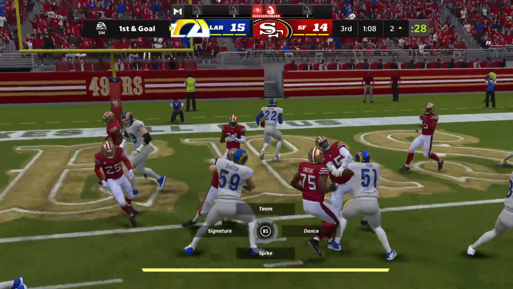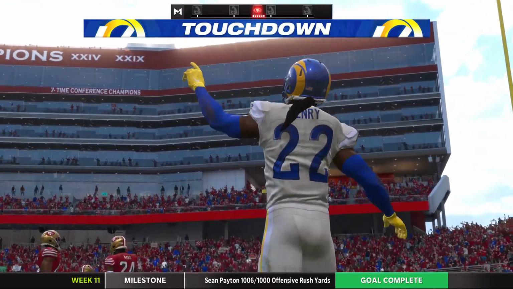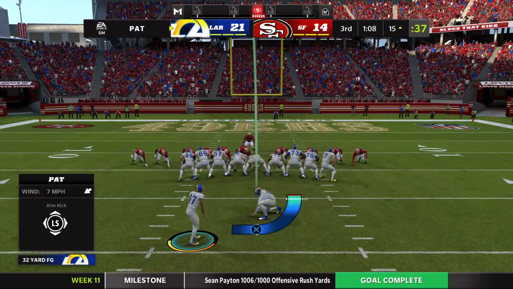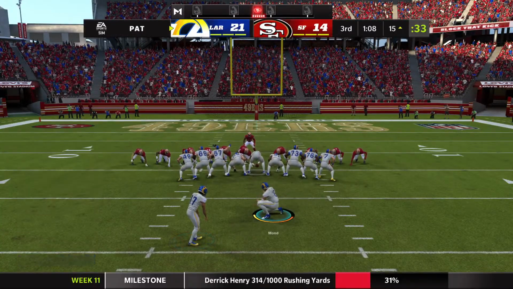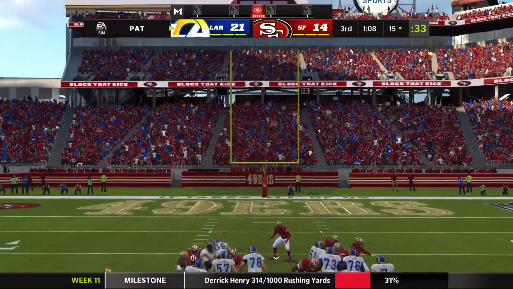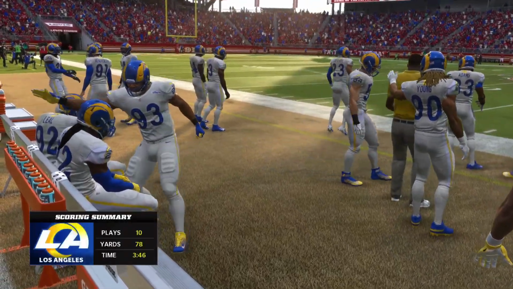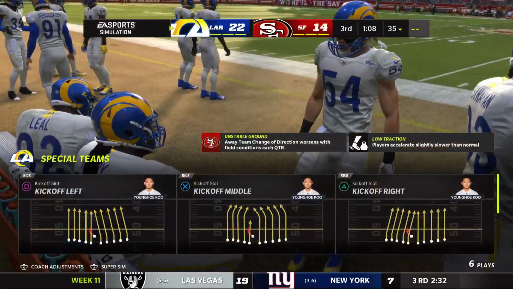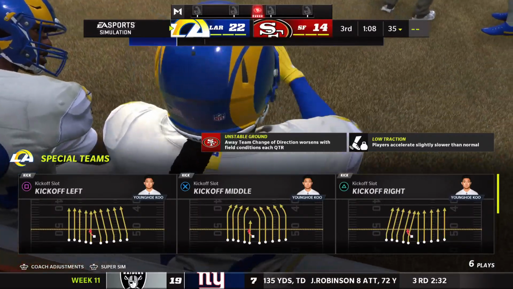Trying to punch it in with Henry. And he'll get into the end zone. Touchdown, Rams. Derrick Henry, his 4th touchdown on the year. And the Rams add on to their lead. Extra point by Koo, up and good. And the lead is up to 8. So that one a pretty time-consuming 10-play drive. And Derrick Henry able to finish it off with a touchdown run.